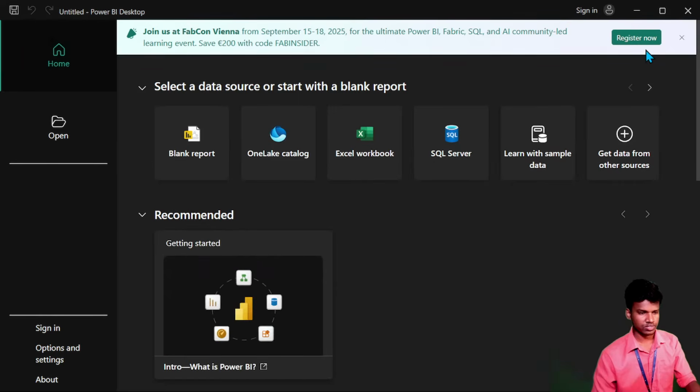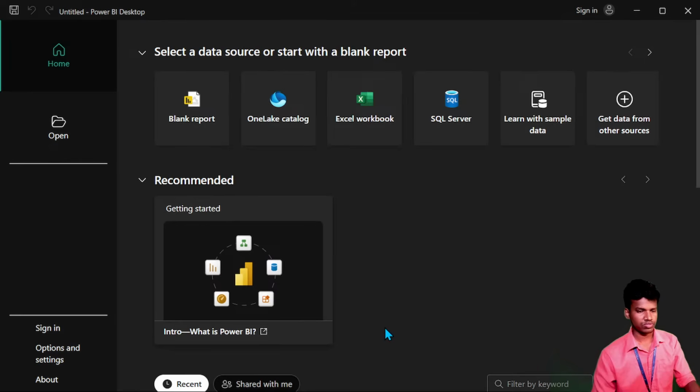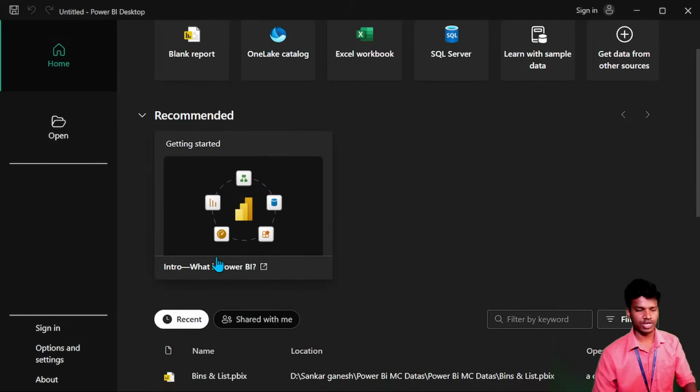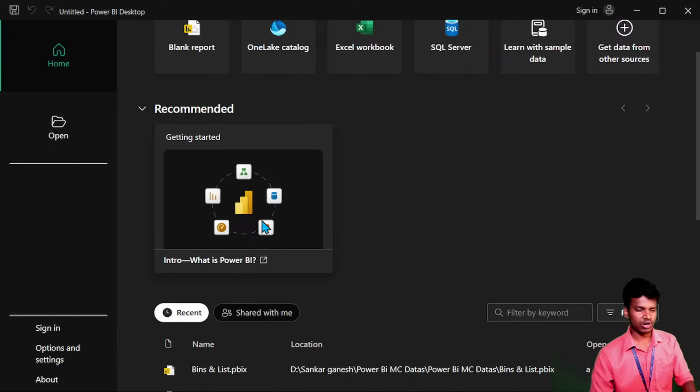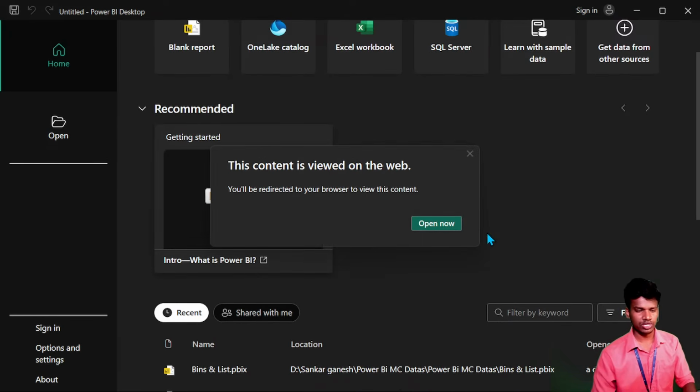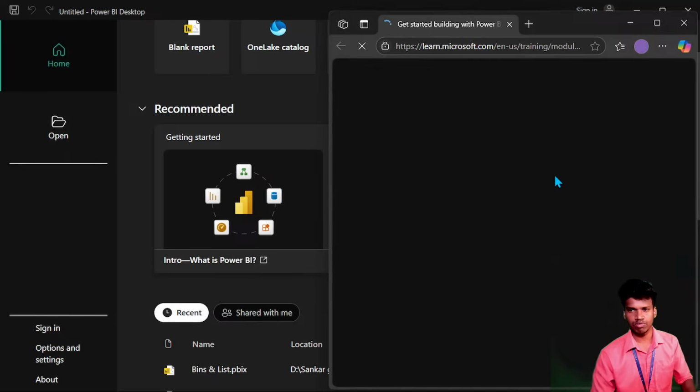now it's open. So this is the home page of the Power BI application. Here multiple data sources are available, like a text file, Microsoft Excel file, and JSON file. In the same way, some kinds of sources are available here also. So it is the introduction of Power BI. Here also, what is Power BI and how does it work, a small introduction is available on the Power BI official website.